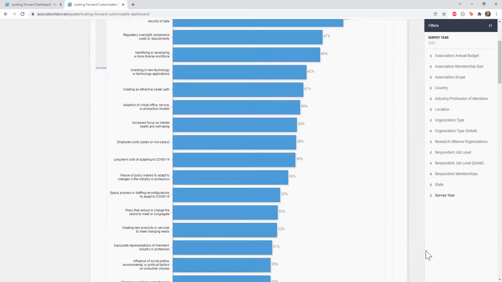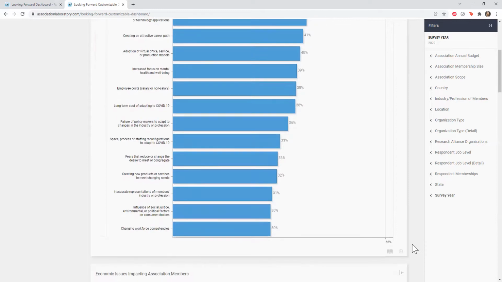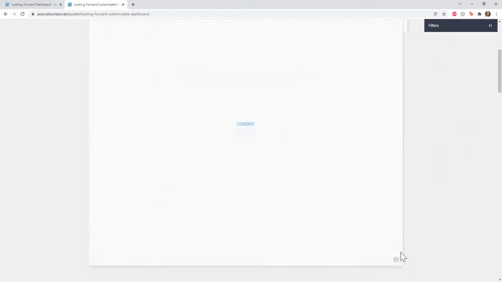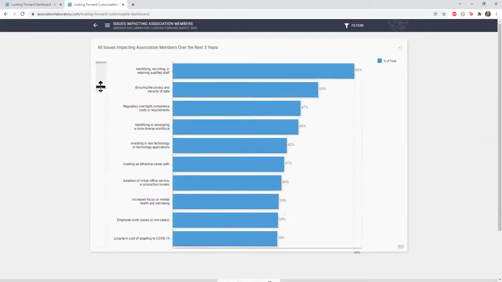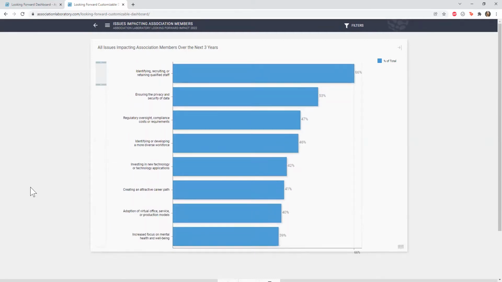If we wanted to print this graph to bring to our board for discussion, there's a little magnifier icon here in the bottom right corner. If you click on that, it'll pull up a page that's just the graph that you're looking at. Again, you can use the slider to zero in on what you're interested in.